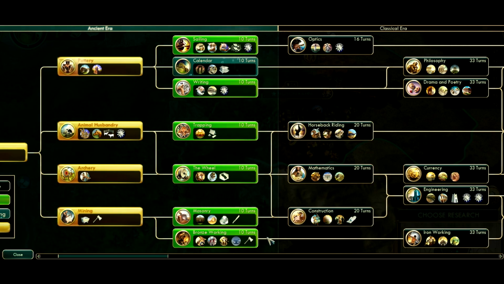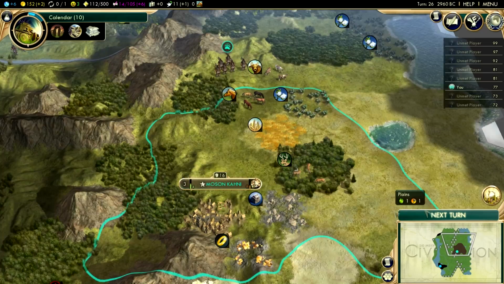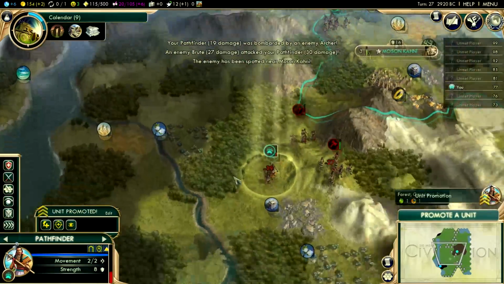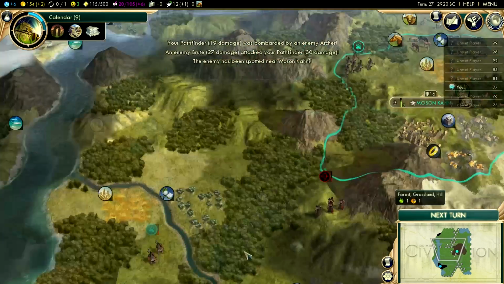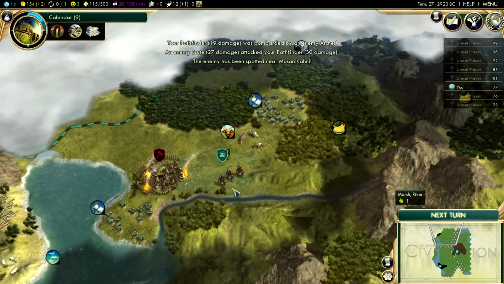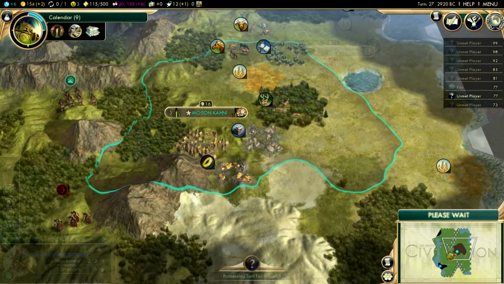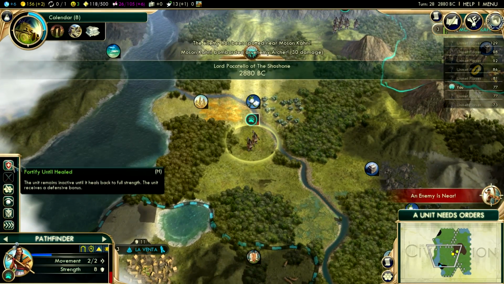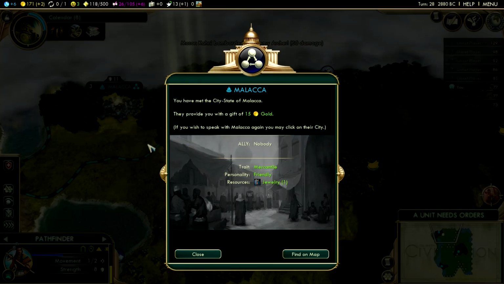Next we can get calendar, like I said before, or perhaps bronze working for the iron. Now let's go for calendar for now, and then bronze working maybe. Okay, site promotion, and get out of there. Let's move this guy over here so we can see the city-state and then get that ruin. Okay, let's shoot at this guy, the capital. And we can send him back to our territory to heal a little bit.